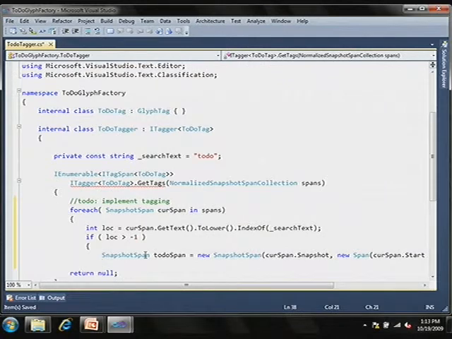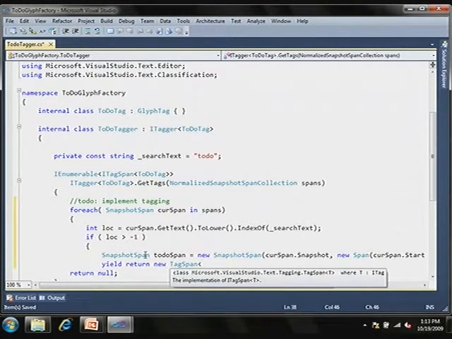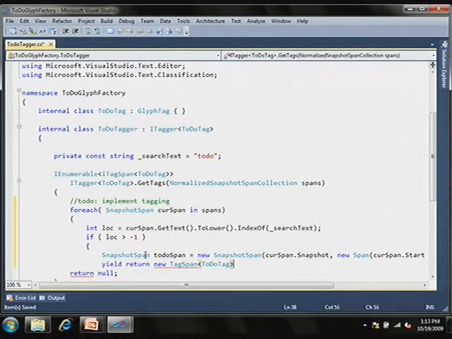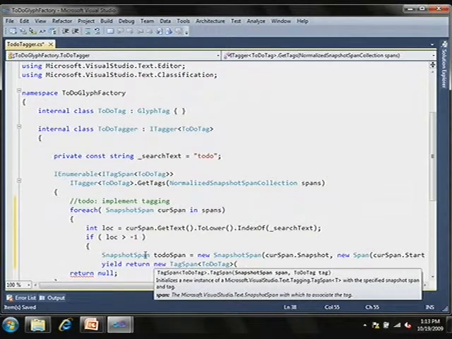And what we do then is return back something called a tag span. Now, a tag span is basically a tuple. It's nothing more than the combination of a span and a tag. In this case, it's for our to-do tag, right? So we have our own tag type, our own label.